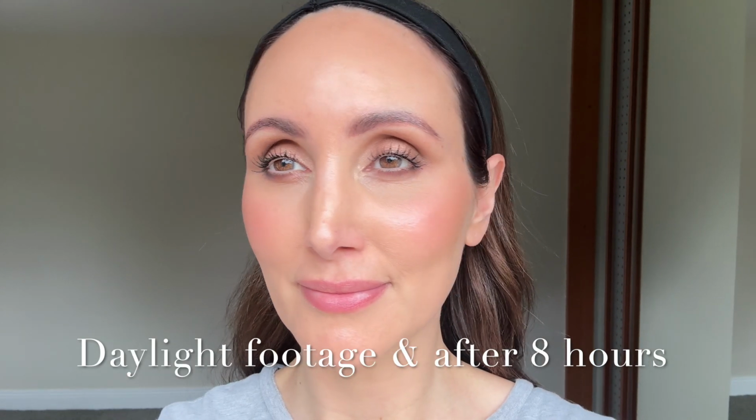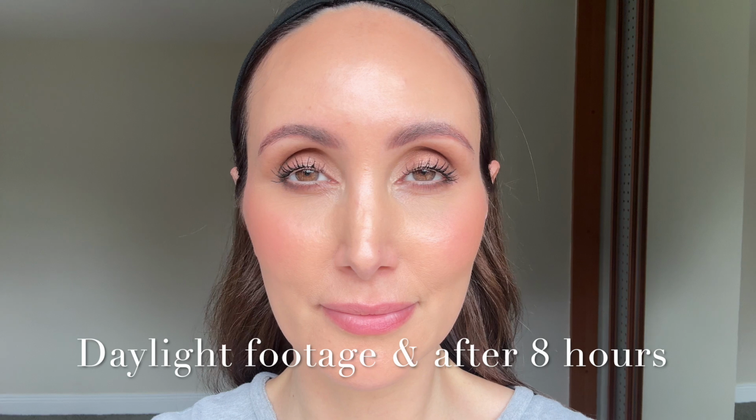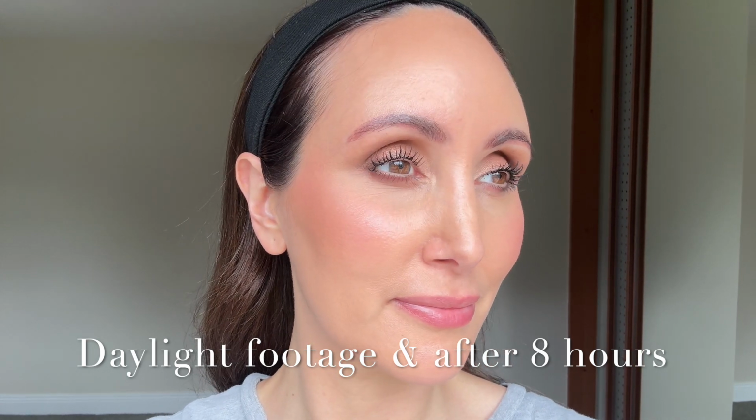I wouldn't actually call it a tint. This for me is a good solid foundation. That's why I think it's confusing. So it's called a tinted serum, but it is actually a light foundation that you can build up to medium coverage. Absolutely, for sure. This is the side with just the tint. And this is the side with both, and they both look lovely, and your skin feels hydrated, it feels plump, it feels really natural, and the furthest thing from cakey.